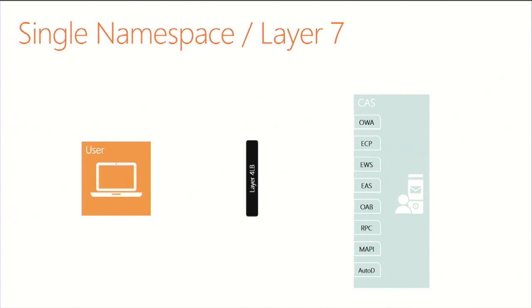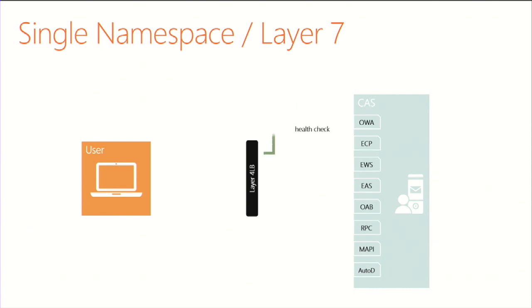So that brings us to layer 7 as a potential option. Now with layer 7, generally people think session affinity. Layer 7 doesn't necessarily mean you are doing session affinity. You don't have to have an SSL ID or a session cookie associated with this. At its simplest form, layer 7 is simply doing SSL decryption. I'm decrypting the connection coming in. I may be re-encrypting it at the end, or with SP1, I may just offload it altogether at the load balancer and do straight HTTP to CAS infrastructure.